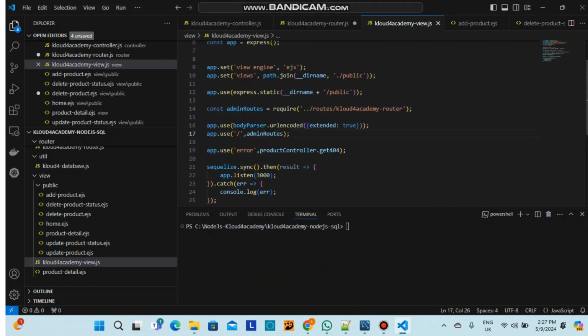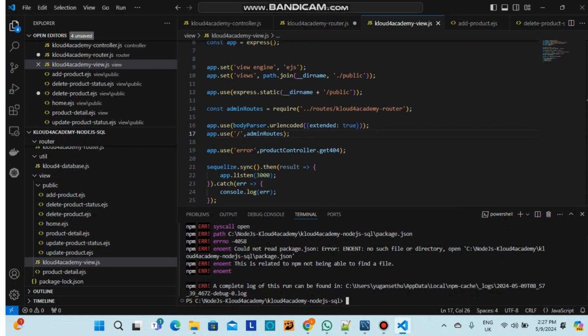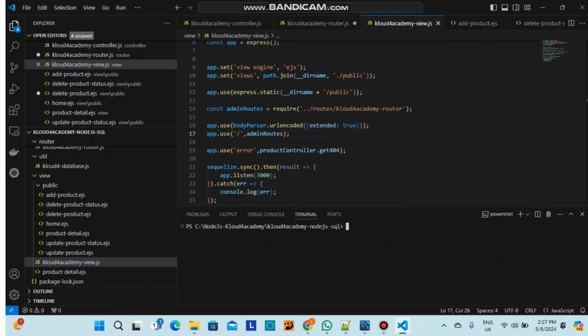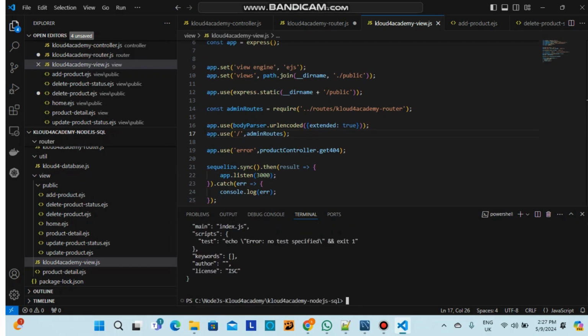Okay, now first we have to install npm. Npm is the Node package manager, which is a kind of registry that manages all the dependencies, like npm install -y. So npm will install it in our code. Sorry, some error. Sorry, not here. npm init, clear, npm init -y, yeah, it is installed.